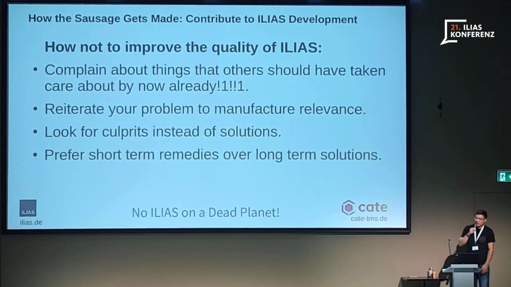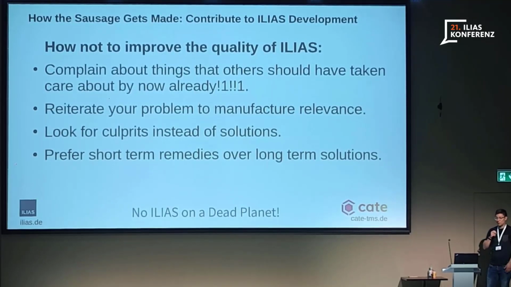Also, sometimes I see the tendency to prefer short-term remedies over long-term solutions. There might be cases where this actually helps to remedy a problem, but often good solutions take time to find, and with good solutions we will have them for the long run. So if you want to have something fixed by now and the developer says, we can't fix it that easily because of various reasons, maybe just think about taking that time and fixing the problem in a sustainable way instead of just putting a patch over it.